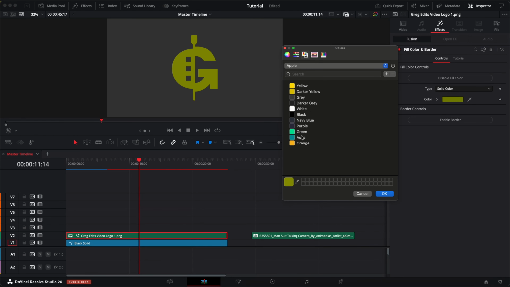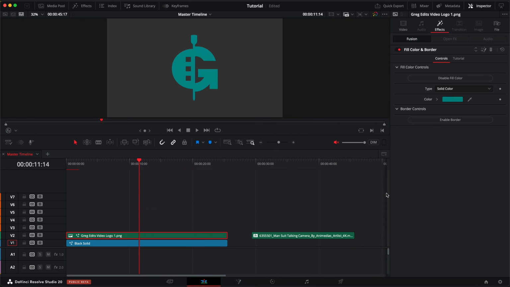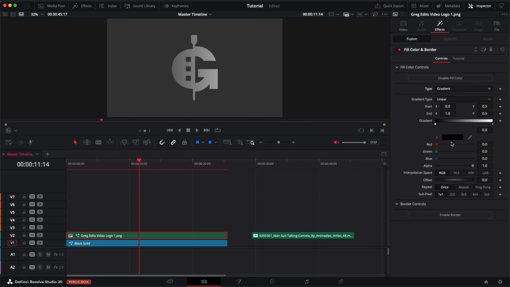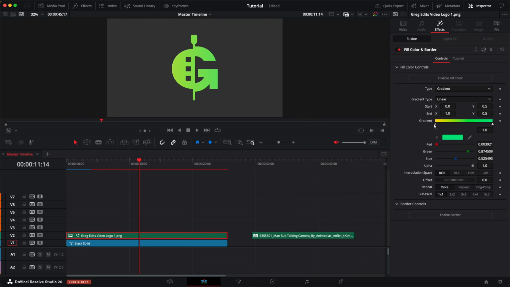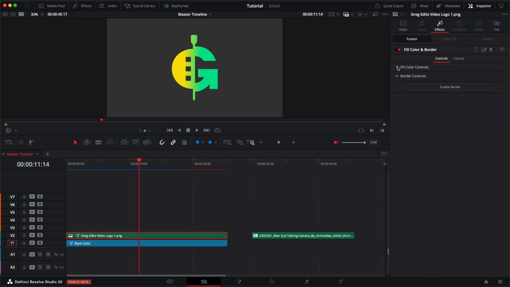So I'm just going to change this to aqua, and you can also use this drop down menu to maybe add a gradient. So just very quickly go from yellow to green, and then you can change this up to give it different kinds of effects there. And so that's the color part of this.